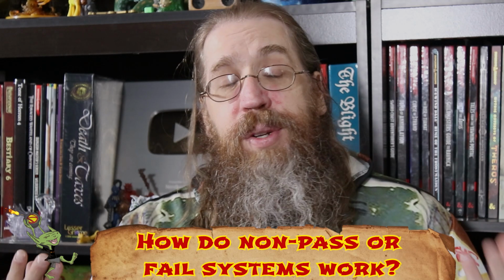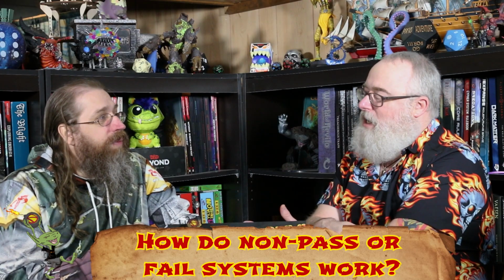I guess the first question is, how does a non-pass-fail system actually work? Both Quest and Powered by the Apocalypse games work very similarly. There's a range where you fail, a range where you succeed with a consequence, and then there's also just a success. And in Powered by the Apocalypse, there's like a super success, and I guess in Quest as well, because you have a critical success, right? One of them uses 2d6 plus a stat, where the other one just uses a d20, no stat, no nothing, just the naked die roll.